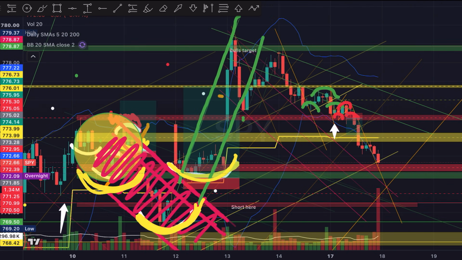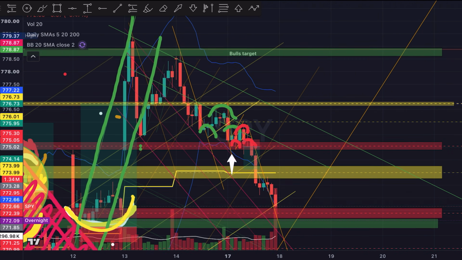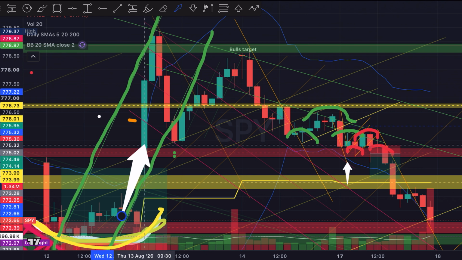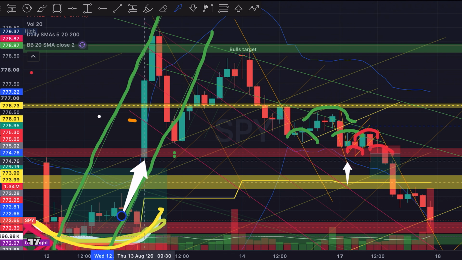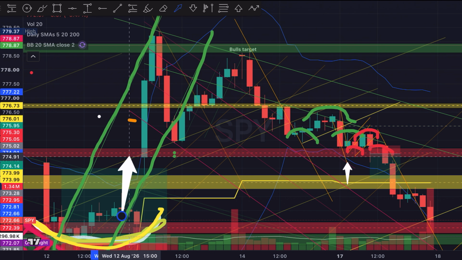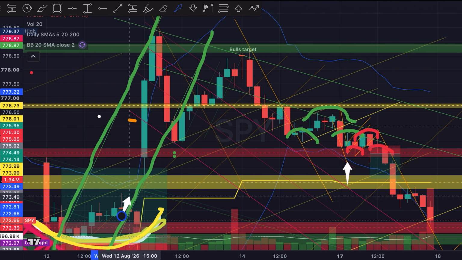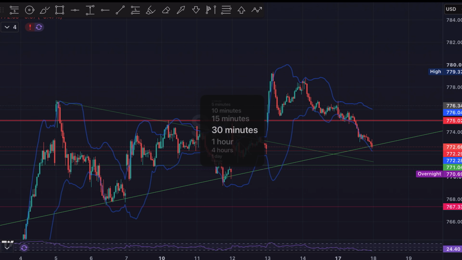Now, if I go to today's liquidity setup, the reason I was talking about us breaking below 775 is, if you can look right here, this was the last level of support, right? This is the last time we pushed up, boom, we came to 775. So I knew if we were to break below 775, this is where the bull stops are lying. So if we break below this level, the bulls will be forced to sell, as we can see over here, right? Let me go to the 30.